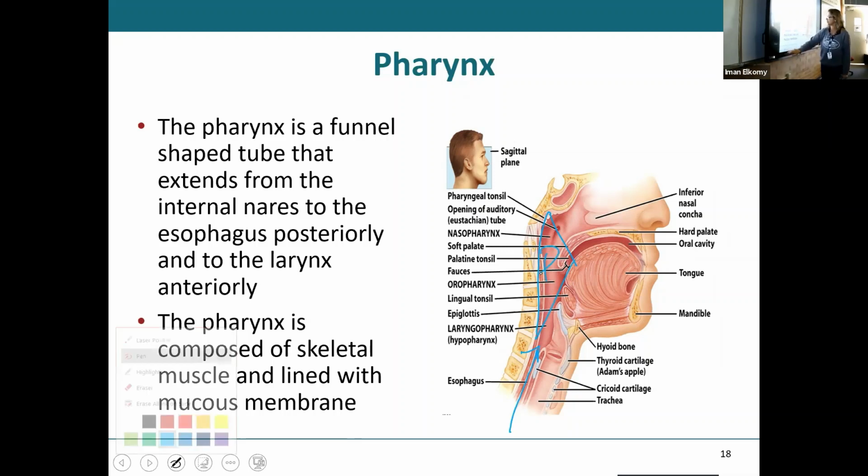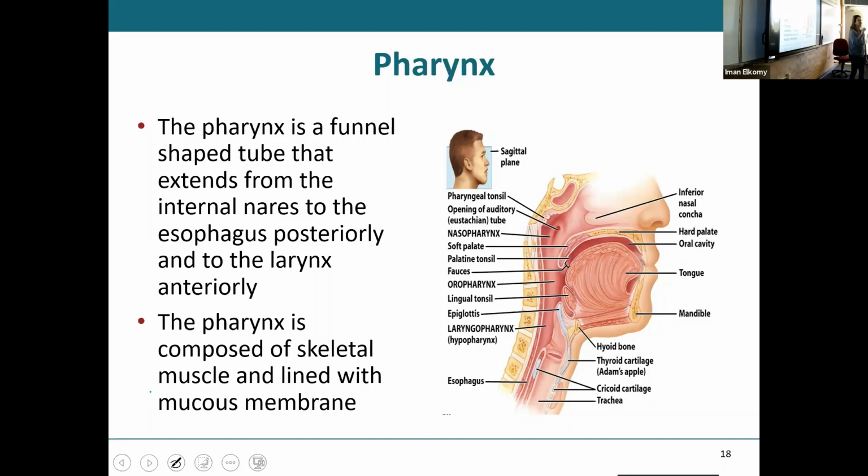There are 3 regions to the pharynx. There is the nasopharynx right here, oropharynx behind the mouth, laryngopharynx across from the larynx. 3 regions of the pharynx. Why do we care about a pharynx? Because it is a common area between the back of your nose, the back of your mouth, and your breathing tube, the trachea. So that means that I have 3 things. 2 of them I breathe from, 1 I swallow from, and they're all open to each other.